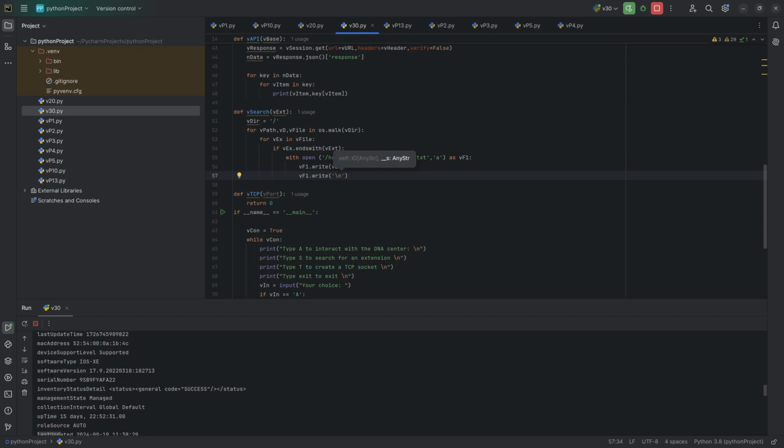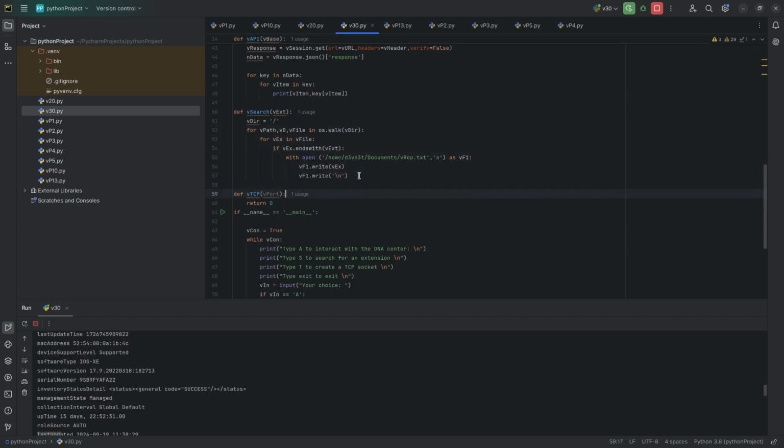So it means enter. After every single file has been written, a new line will be appended where it will just go to the next line. The output will be more readable. So we're pretty much done with this function as well.